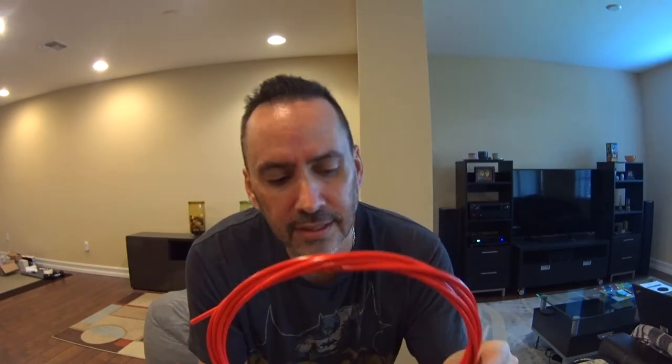Some more pieces of the road bike build. I also got — and this did come from China, I just got this last night — this will be my shifter cable. Bright red. It's Jaguar — the Jaguar LEX the slick. Got about nine or ten feet of this. That should be more than enough for my shifter cable for the Ultegra R8000 shifters I showed you in the last video. So if you're starting to pick up a theme, yes, I am doing red color in this road bike build.